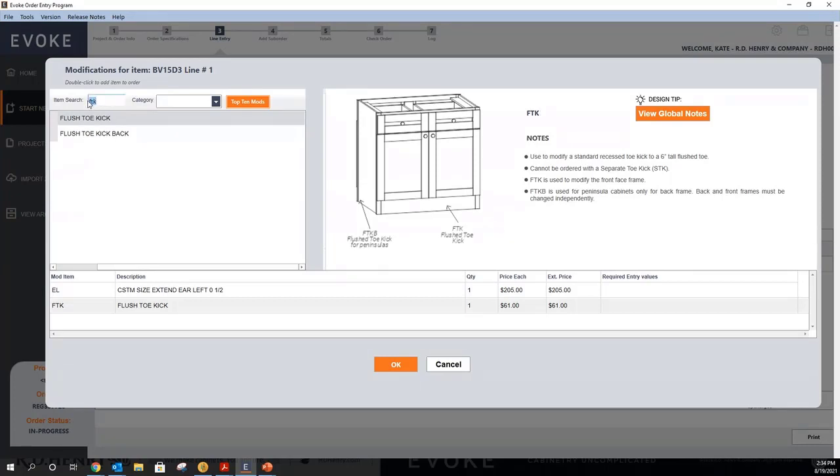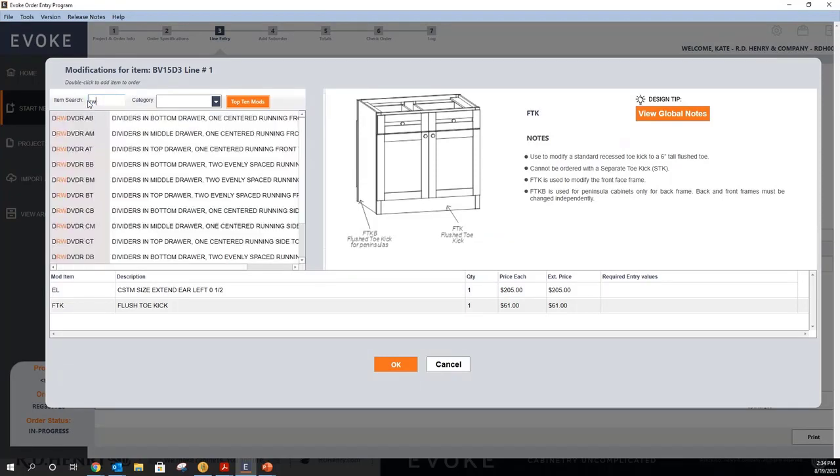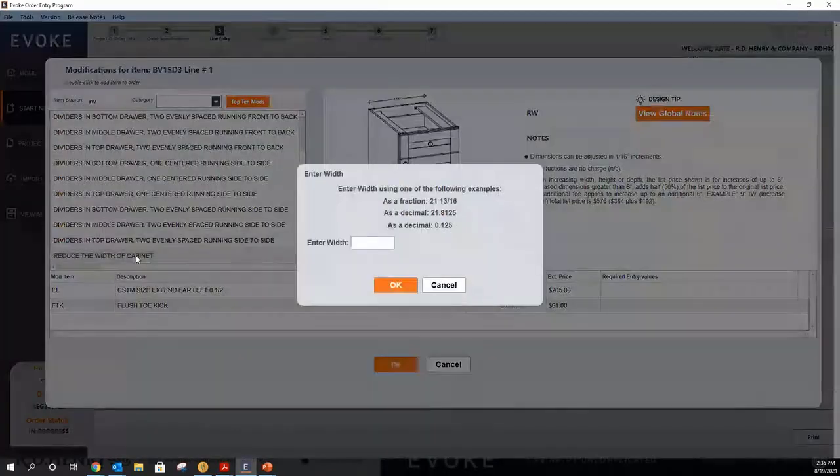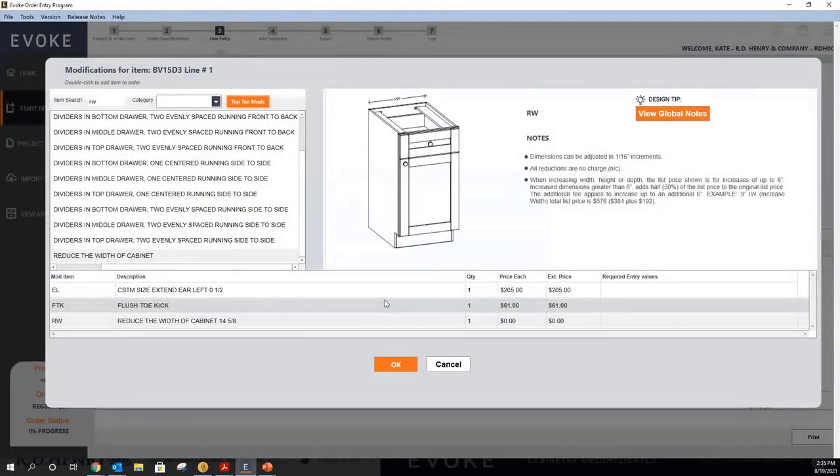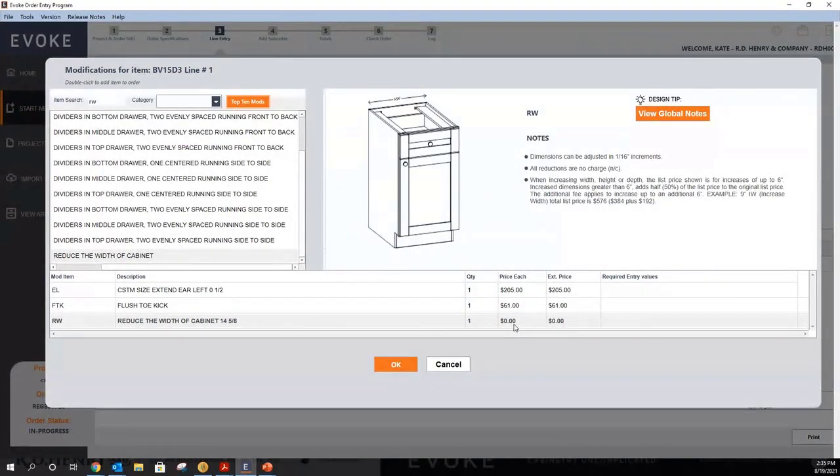You'll also notice in the Evoke line, any reduce dimension, so anytime you reduce a width, reduce height, or reduce depth, there is no charge. You can reduce up to a 1/16 of an inch for 0 charge.